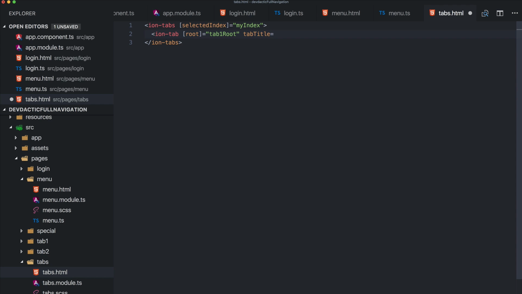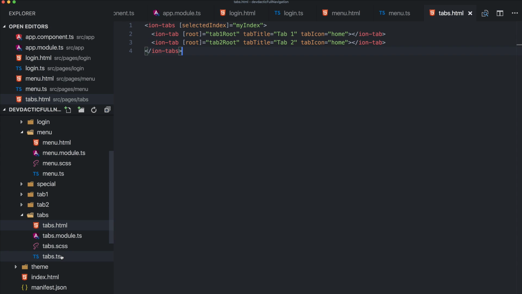I think we have to define it on our own here, but I think that should work. Tab icon is also equal to home. And the second one, which is tab2Root and Tab 2.